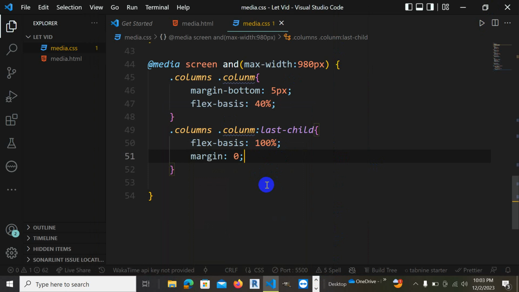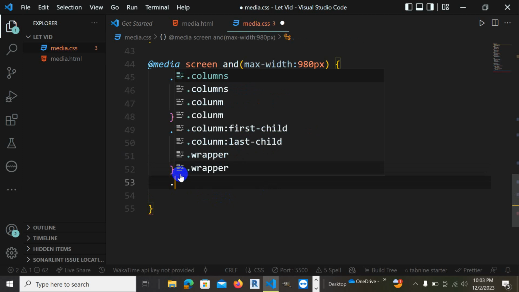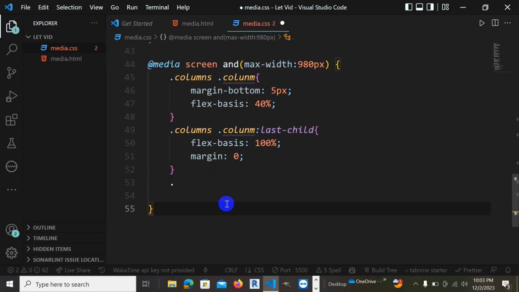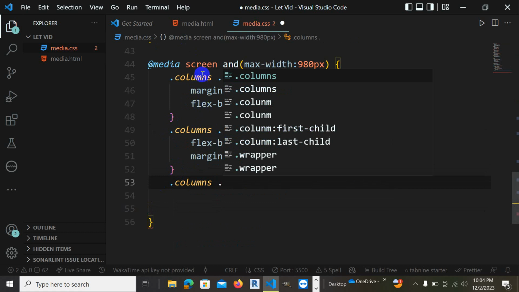Okay, so we have our last child, we get this one. So we can come here like this, to this one. We are still working within the media query section. We say dot columns. Okay, so let me move this, and there's columns. Control C. Enter, Control V. So we can come here again and say columns.